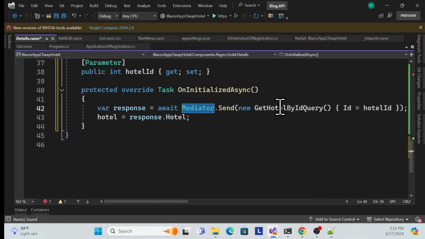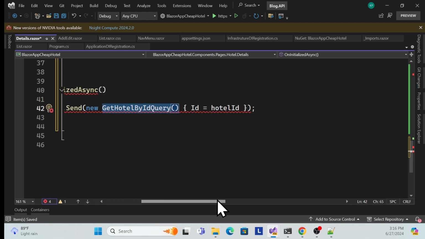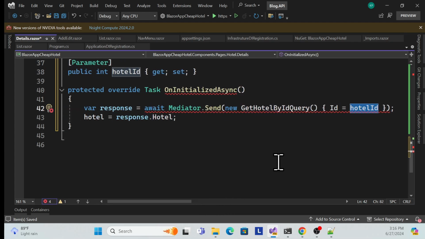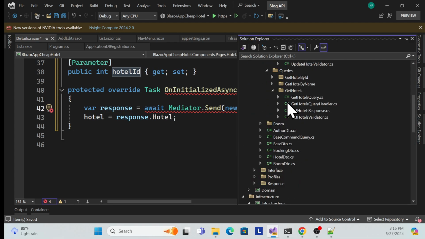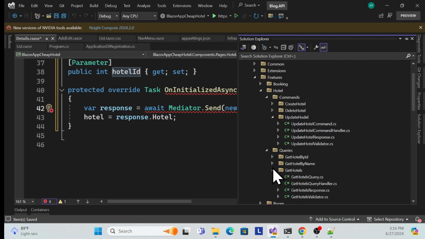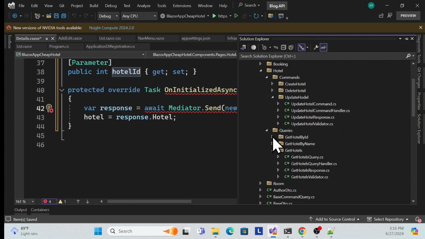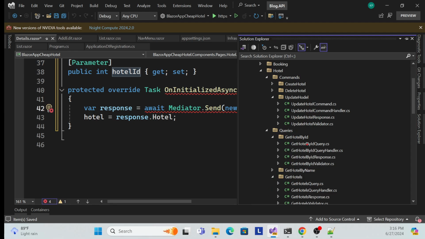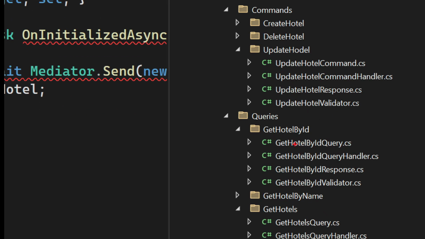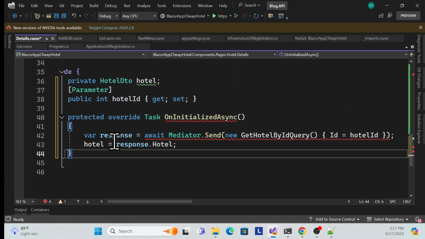Mediator Send, GetByQuery, and here we pass the ID. It will return the data of that particular hotel, right? If you want to see, you can see it in this feature, for example HotelGetById, and this is that feature, this one. So this is the one we are trying to use over here, and we also have to use the injections.